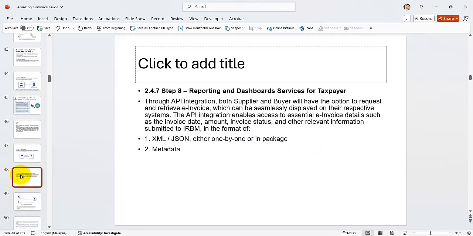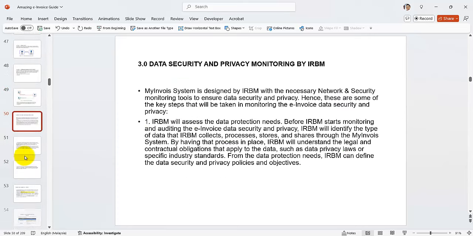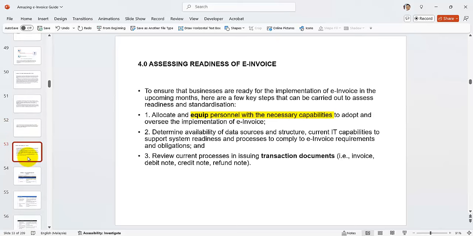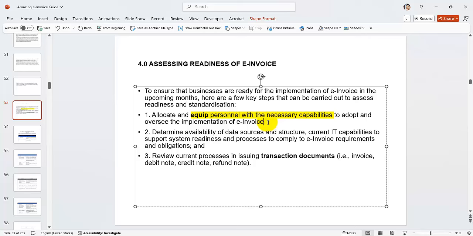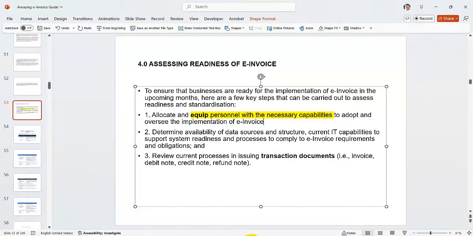Let's take a look here. Reporting. Okay, these are all more technical, so I will just skip that. Data security as well. So, continue to review that here. So these are some readiness items, right? So basically, you buy a software to settle that. You just need to connect to that and buy additional modules. If it's SQL, you just need to buy an additional module, right? If you're using SQL.